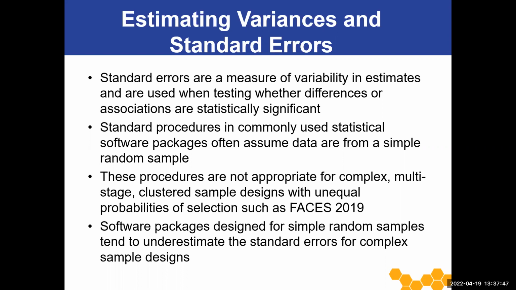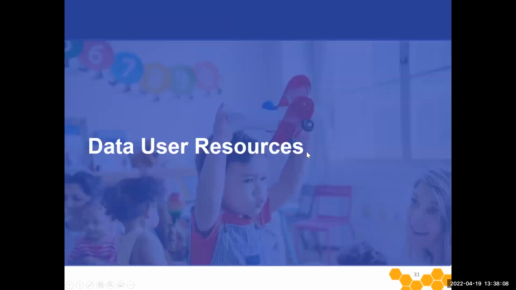The user's manual can help. Section G on variance estimation in Chapter 6 includes the specifications and codes that you need to use to calculate Taylor series standard errors in programs that can handle complex sample designs, such as SUDAAN and SAS. More information on the variance estimation, as well as the instruments and what was collected and available in the data file, can be found in the user's manual.